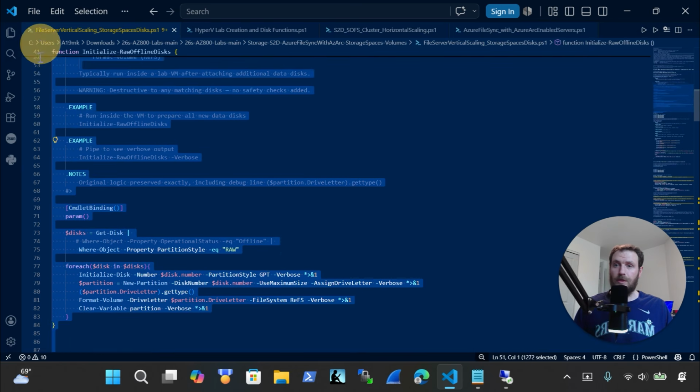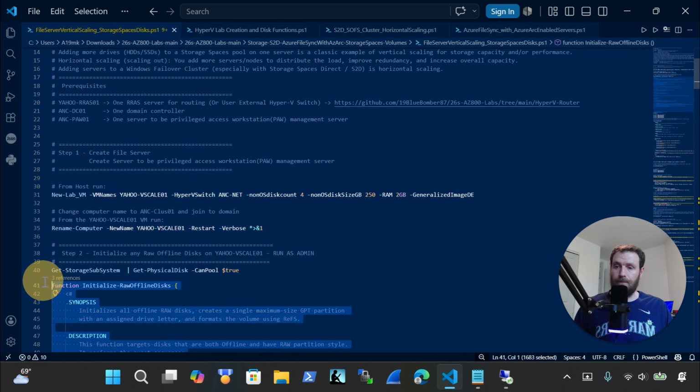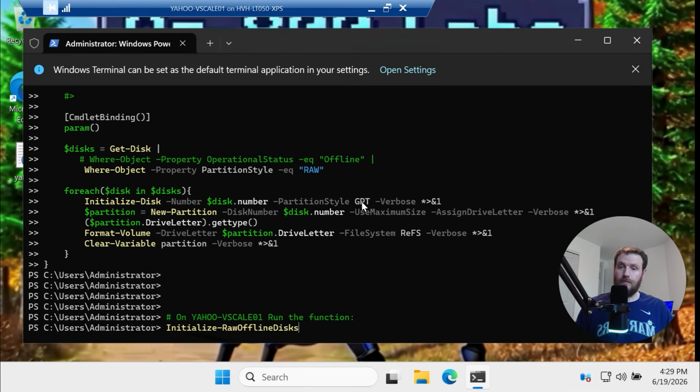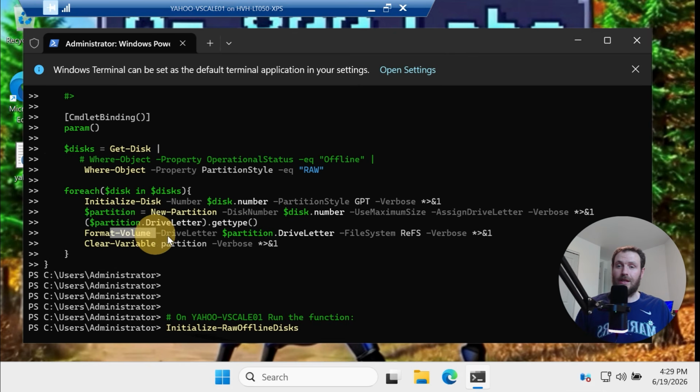So I'll grab this bit of code. So now we've created this function that will initialize the disk and then format the volume.